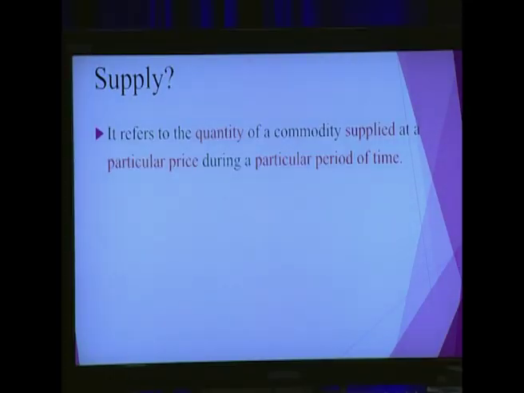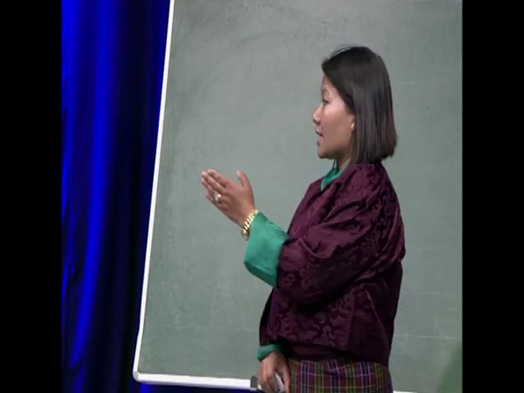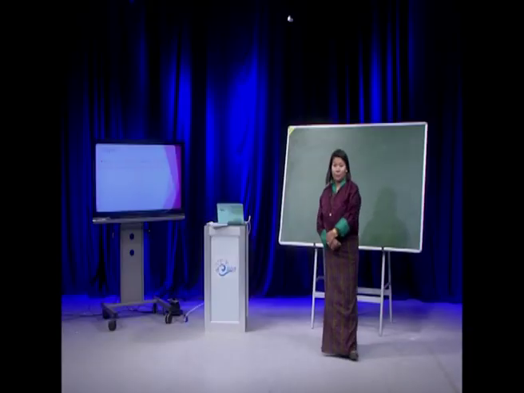One of the things you need to know when you talk about supply is the representation of producers, meaning if producers do not produce goods and services, there won't be any supply. So when we talk about supply here, particular price is very important. That's why it's highlighted in red. Why is price tagged with supply? Because no producer in the entire world would produce and supply goods and services free of cost. So that's why at a particular price during a particular period of time.